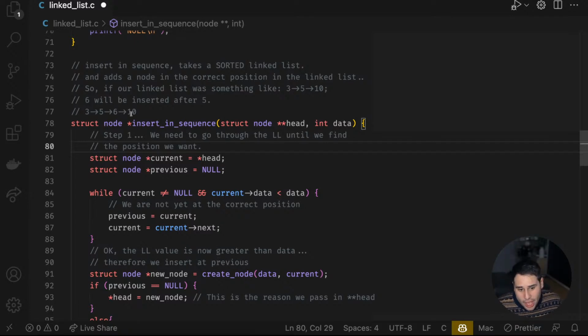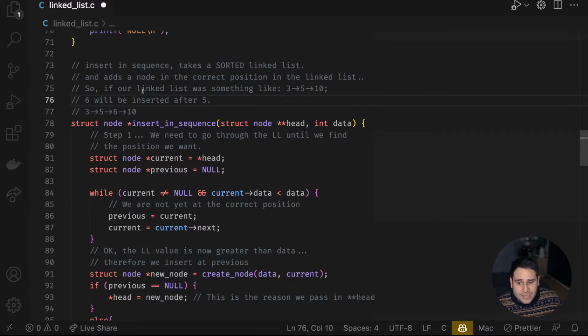So we can insert anywhere in the linked list, at the beginning, at the end, or in the middle. Because there are multiple ways we can insert this node, we need to handle those different situations, right?